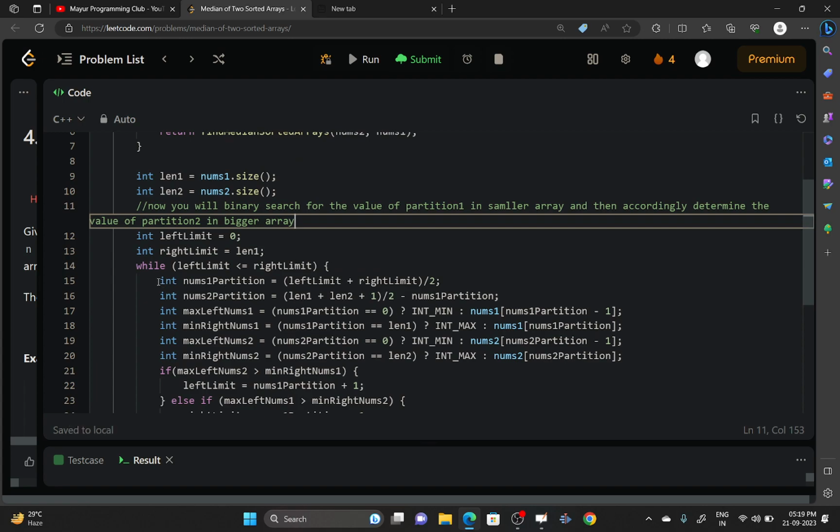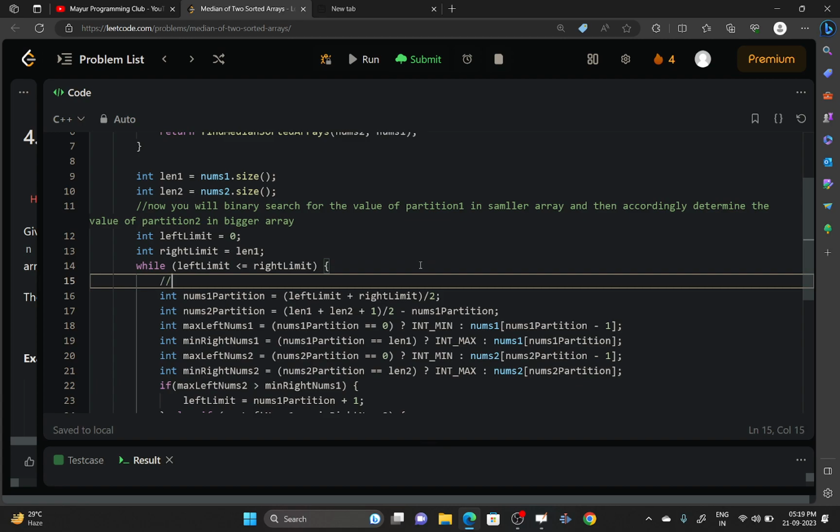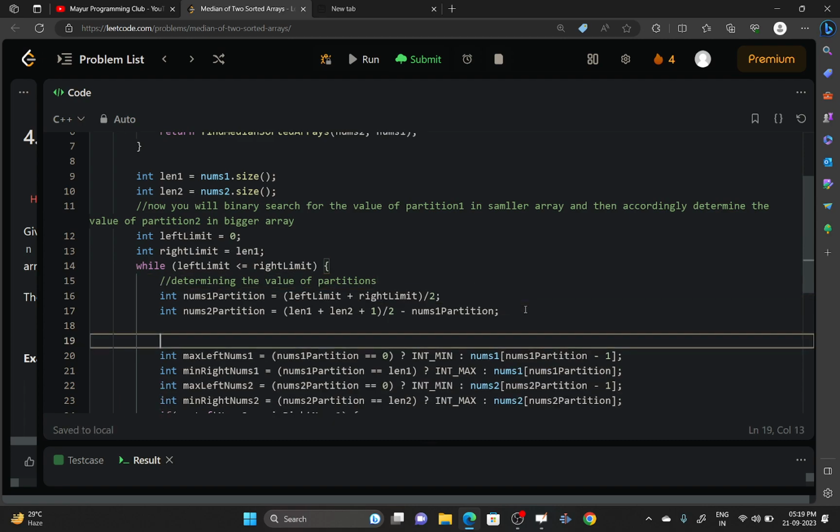So this is what you are doing, determining the value of partitions. And once you are done with it, you will define those 4 terms that will help you to reduce your search space in binary search.